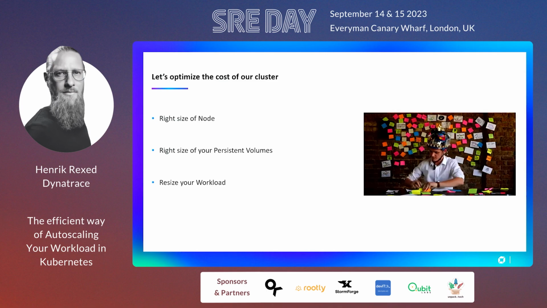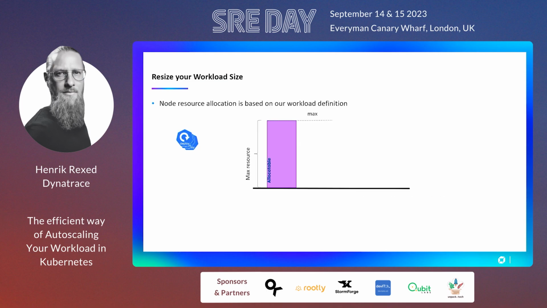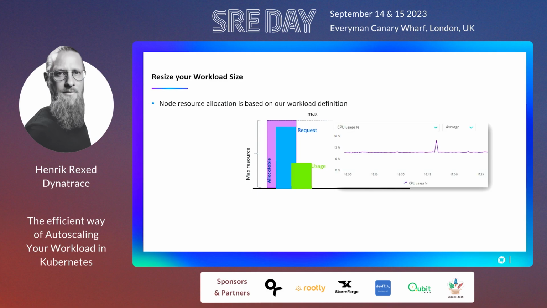All right, so what does it mean in the Kubernetes world? Well, resizing the workload means, in fact, that if you know Kubernetes, when you deploy your workload, it will go through the scheduler, and the scheduler, the first piece, is going to look at the node that is able to take your workload, and as a consequence, once you deploy it, the node has some resources, and what we asked for will be allocated. And at the end, if you deploy and deploy and deploy, you have basically allocated a lot of resources.